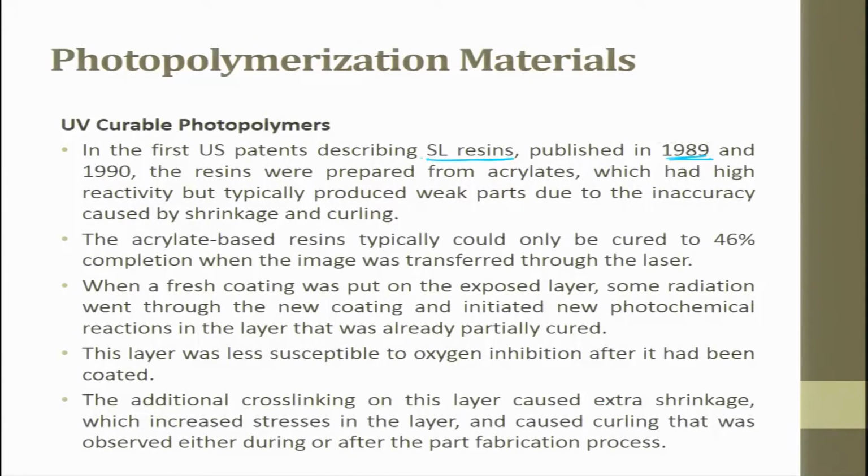In the first US patent describing SL resin, published in 1989 and 1990, the resins were prepared from acrylates, which had high reactivity but typically produced weak parts due to inaccuracy caused by shrinking and curling. The acrylate based resins could only be cured to 46% completely when the image was transferred through the laser. When a fresh coating was put on the exposed layer, some radiation went through the new coating and initiated new photochemical reaction in the layer that was already partially cured.